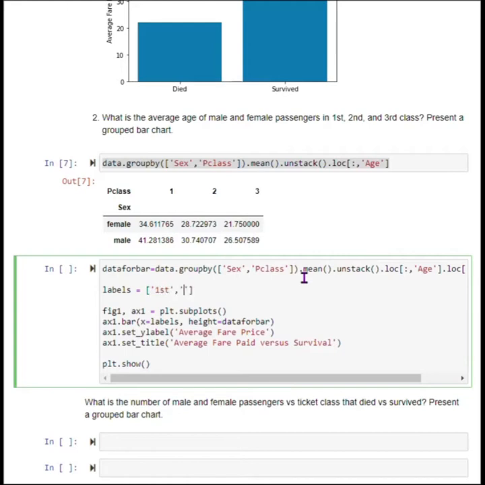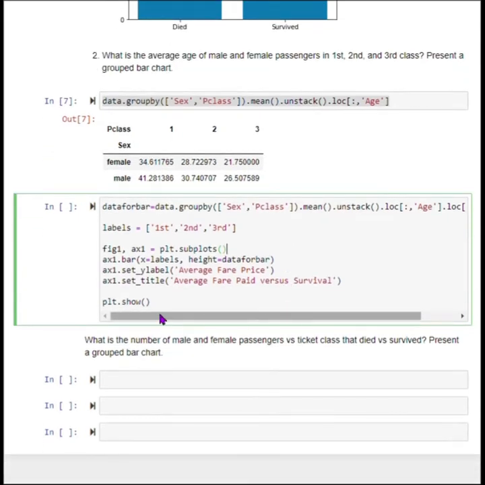So we'll get those in there. All right, and we've got our plots. So we're going to grab the labels, we're going to grab the data, and now we're looking at the average age. So we can get rid of that, write average age, and then we can set a title if we like. I'm just going to go ahead and ignore the title for now.